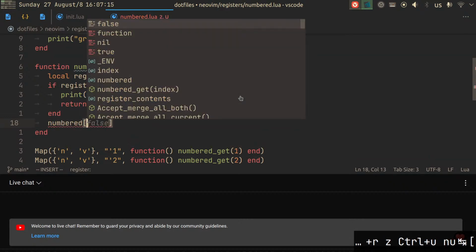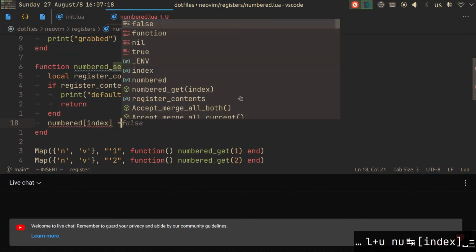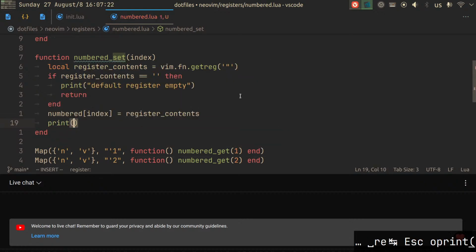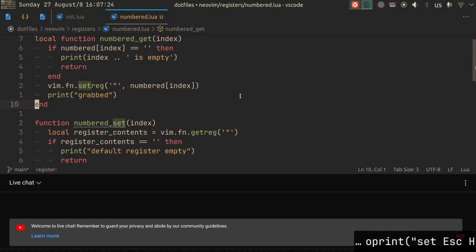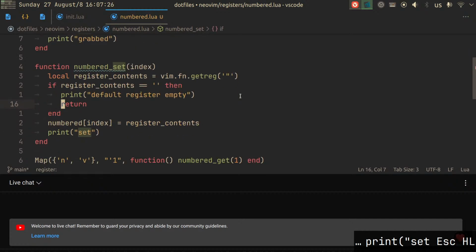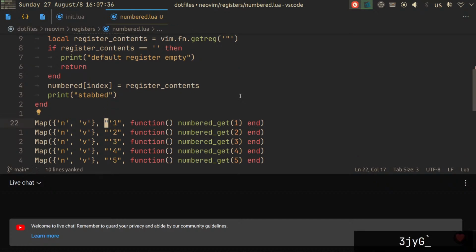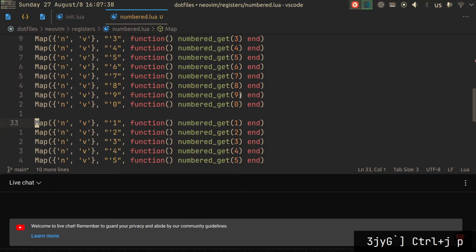Numbered at index is now register contents. Print set grabbed, stabbed. All right, and now we just take this, go to the end, new line, boop.